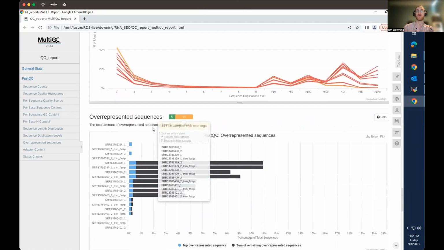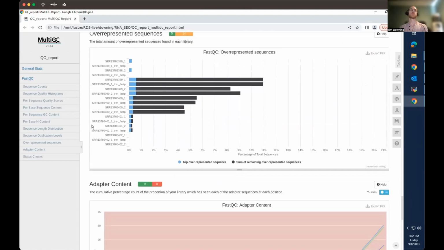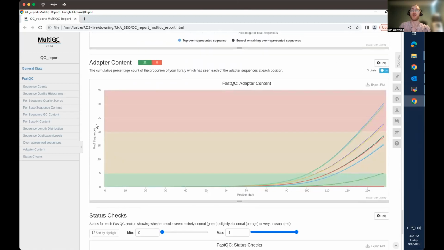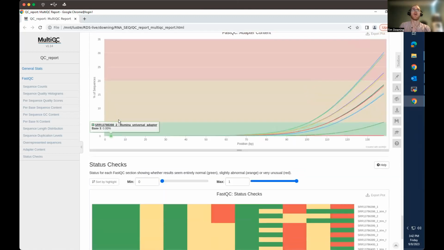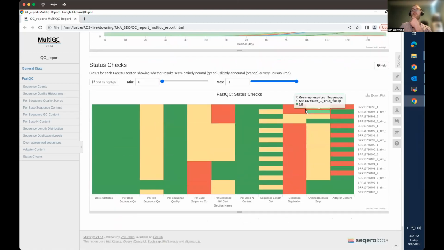So you see the duplication levels are low, the overrepresented sequences are somewhat as you would expect for these kinds of libraries, and the same for the adapter content. It varies quite widely, and we see then that we've more green segments for after sequencing than before sequencing, thanks to fastp. So that's a short version of the QC results. So that's that part completed.